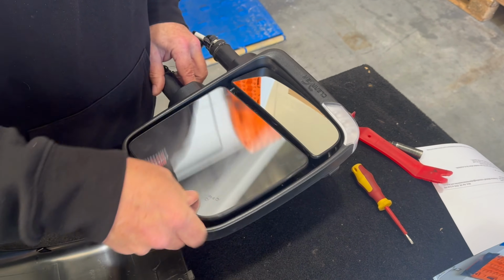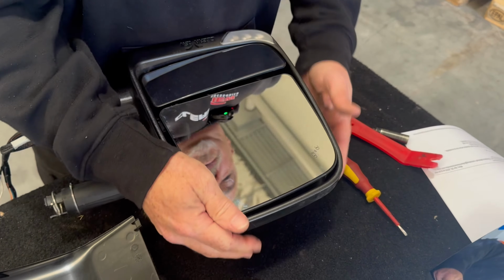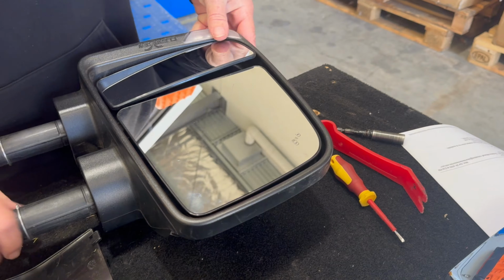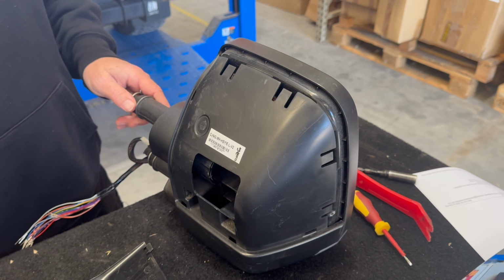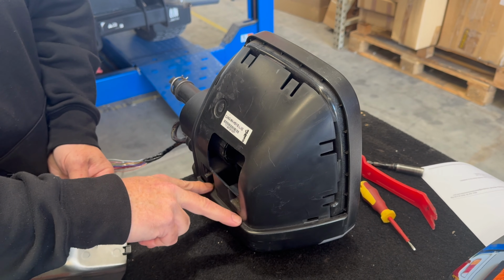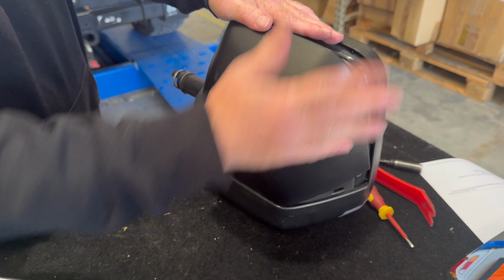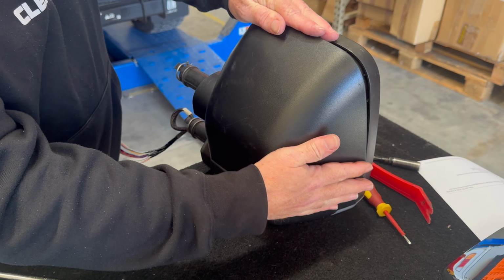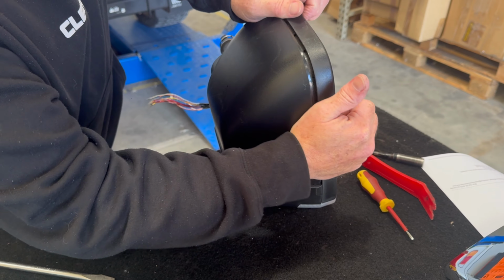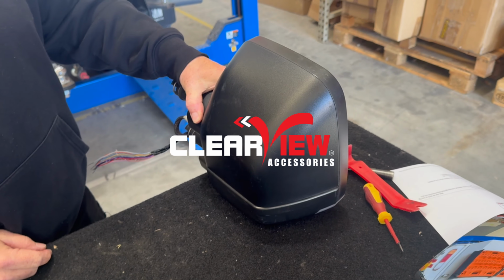Putting your glass back on. Brace the back of the mirror, flat hand. Now, when putting the cap back on, or your new cap on, first thing, these 2 parts here need to sit flat in these guides. Making sure that it's flat there. Press this side in first. Cap changed, you're all done.